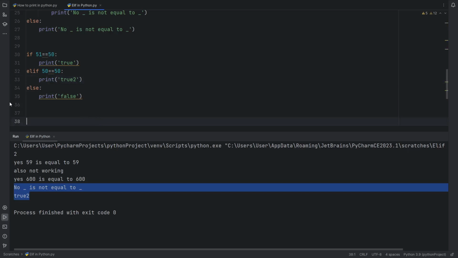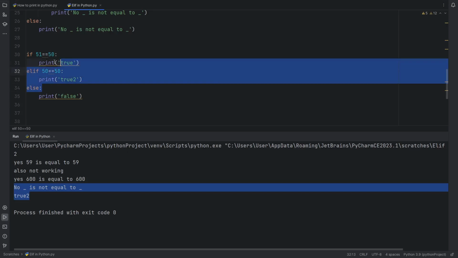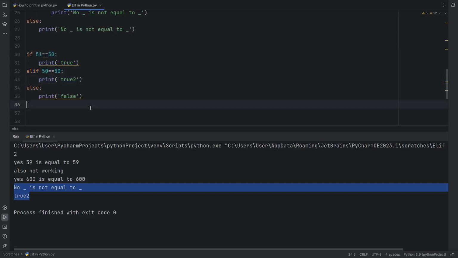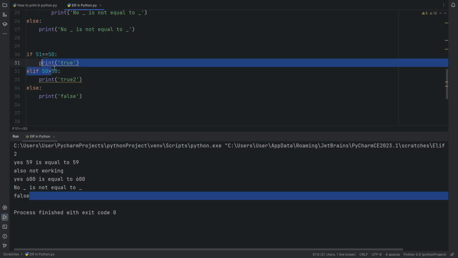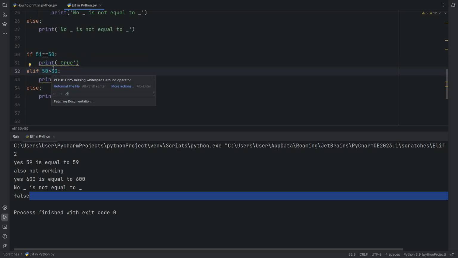So now, what if this was another function? On this, false. 50 is not more than 50 because they're both the same. If I did equal, there we go. Right now, you need double equal. But what if I did 51 and this way? Now these both aren't the same.